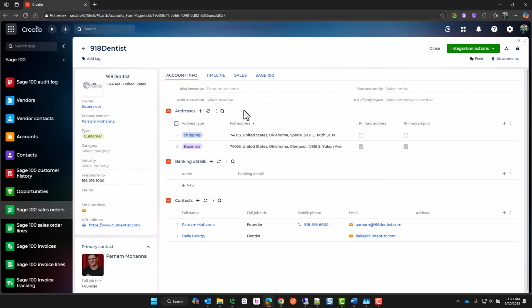The fact that that was as easy as it was to create a new customer from Sage 100, but also restrict any clutter from being established within the Sage 100 system, this is honestly where a lot of our Sage 100 customers and partners would cheer out loud, as we've made this super easy, and we're also not cluttering the Sage 100 database with any extensive or invasive impacts to the data tables. All of the data so far has been maintained and contained within Creatio, and any type of integration or connection to a Sage 100 record is housed inside of Creatio, not the Sage 100 database.